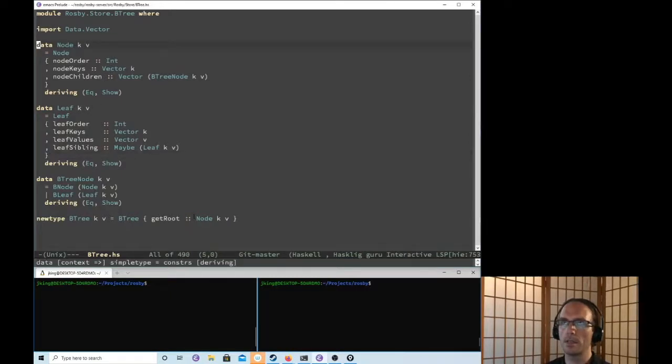So our discussion last week, I'm not sure how well I covered it, but this is what we ended up with. The idea is that we have a B tree type, and it's technically indexed by something called an order, or branching factor, if you will, of the tree. This order imposes the rules on how many children and how many keys a node or a leaf can contain.